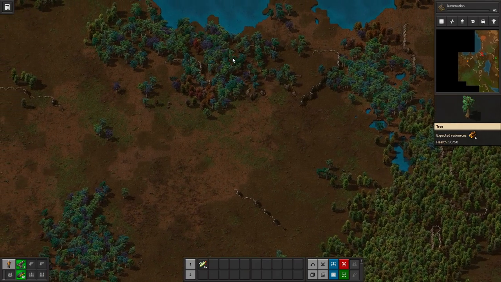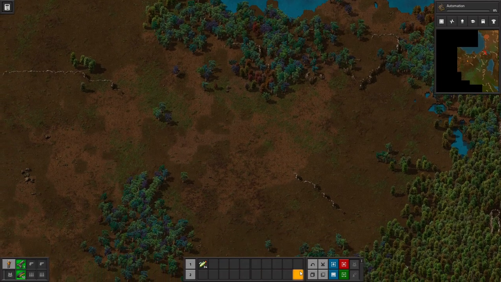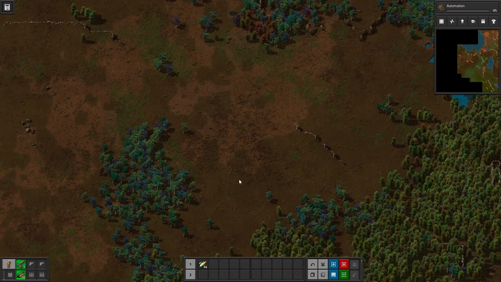Just scouting. Okay, that's a bit too much. If there's coal rocks over there, I'll get them. No.